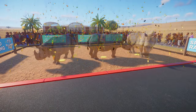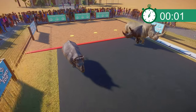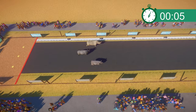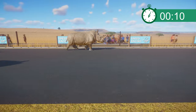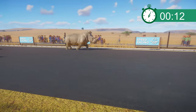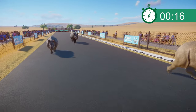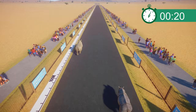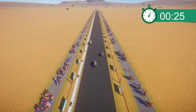Here we go — out of the boxes at the start line and we're straight off. A clean start from all three of our rhinos; we usually have a straggler but not today. The rhinos are definitely on board with the speed racing. Looks like the Southern White Rhinoceros is taking an early lead, followed by the Indian Rhino, with the Black Rhino trailing at the back — but we do have a long way to go still, so plenty of time to catch up.